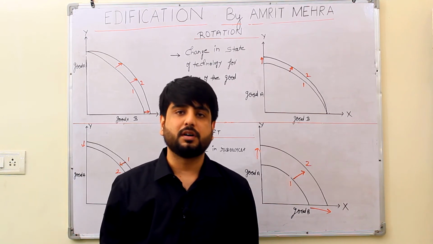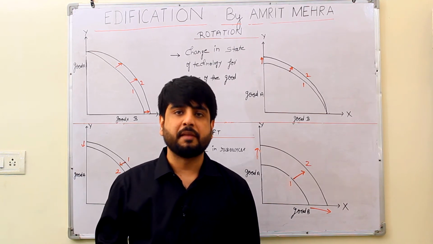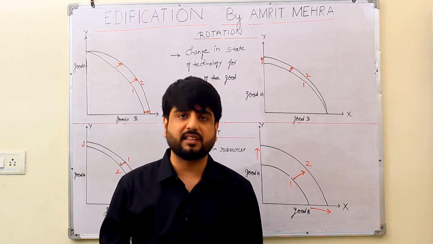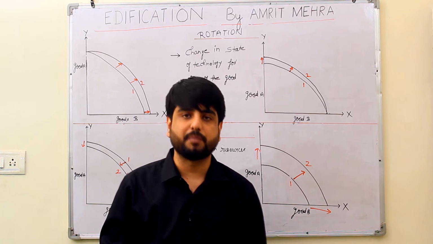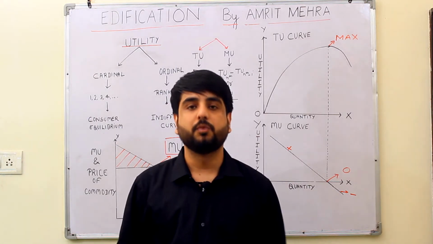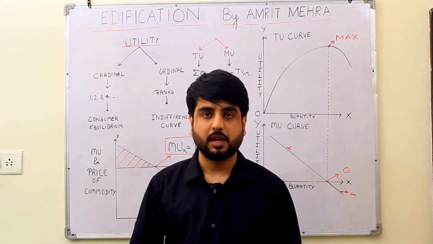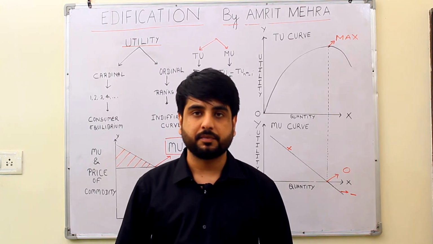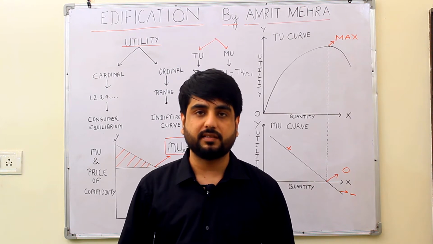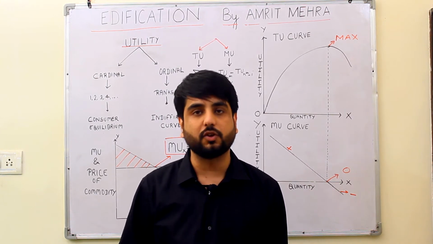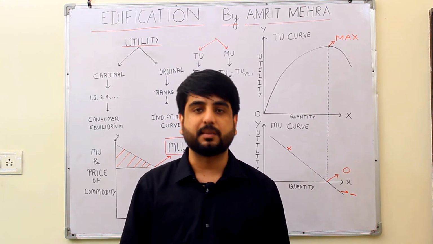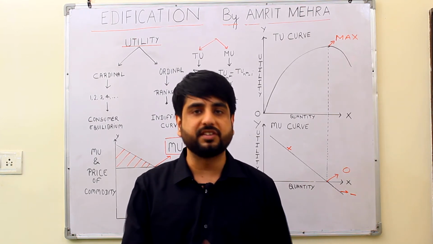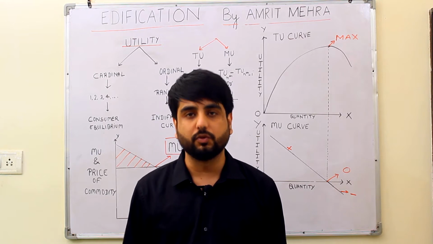Now we have to remember a similar concept further in budget line as well as demand and supply, where we will be discussing the shift and the rotation part again. Then we further move to utility part. Utility is the want satisfying power of a commodity. It is different from usefulness. It does not have any ethical connotations. It is subjective and relative. It means it differs from person to person and from situation to situation.